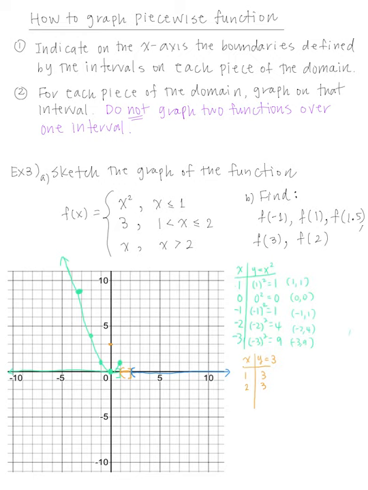Okay, so it looks like our graph is going to be open, and then all the way here, it's a constant function, and then I'm going to close the dot here. All right, sorry you guys, it's so tiny, but hopefully you can see that. So that's the graph of y equals 3 on the interval 1 to 2.